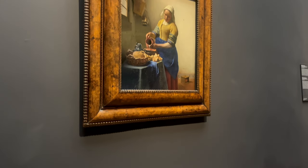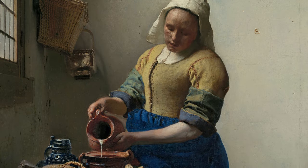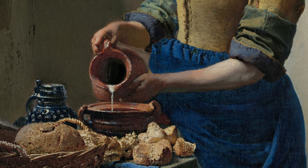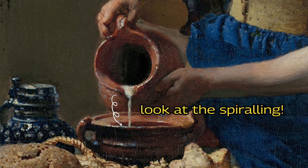The small painting is a fine example of Vermeer's trademark. It is so finely painted that it could be a photograph. Vermeer clearly tried to be realistic in every detail — for example, with the milk. He used the fact that scientists had just discovered that liquids are poured spirally by gravity.